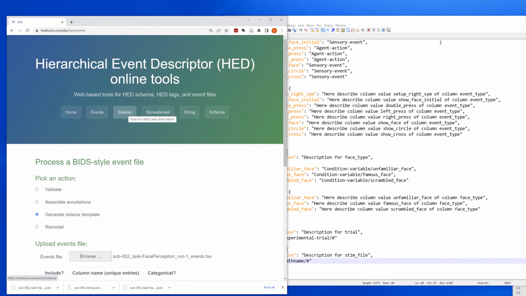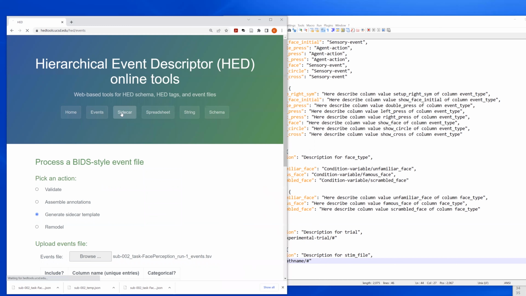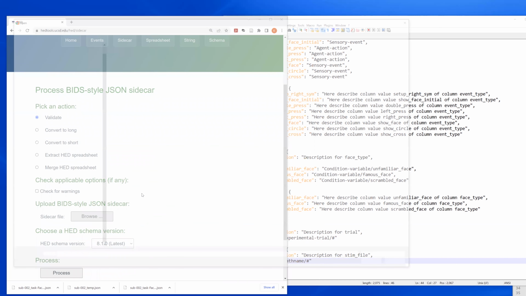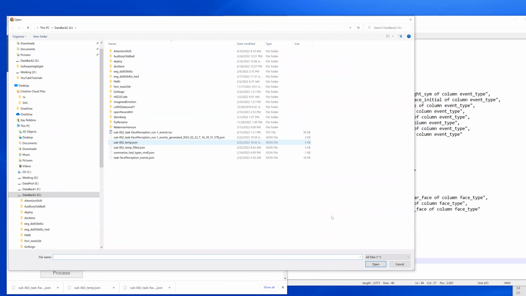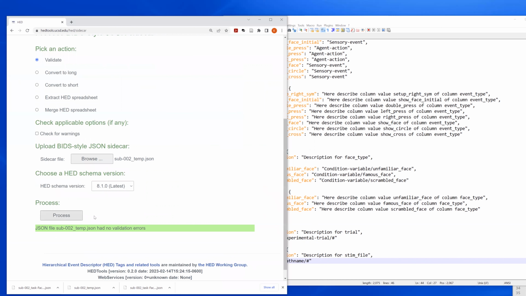So I'm going to save this in JSON temp, and then I'm going to use the sidecar validation to validate it. And here's my new JSON temp, which I just saved. And I'm going to process it. And it says I have no validation errors. That's good news. And then I can continue adding annotations and iteratively validating them.